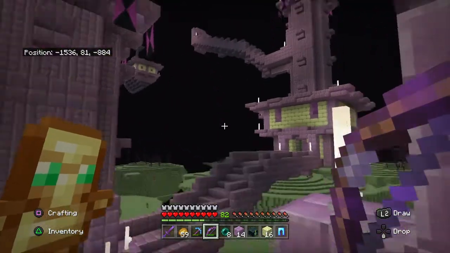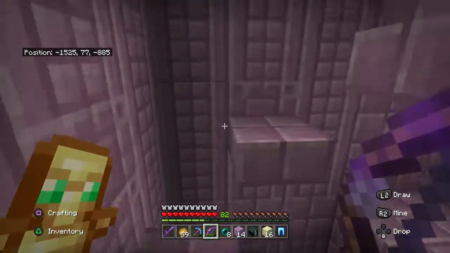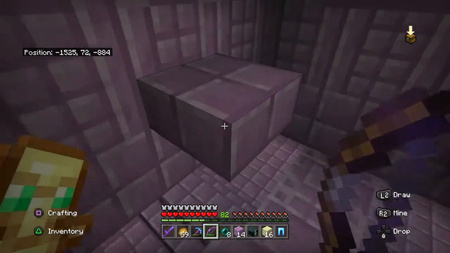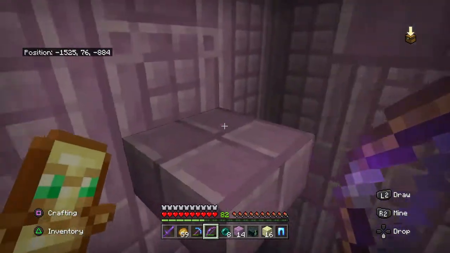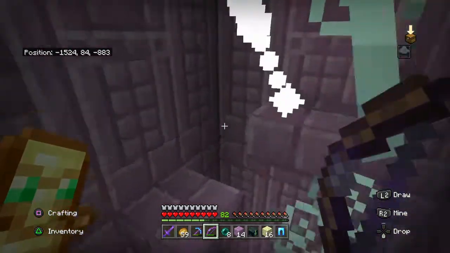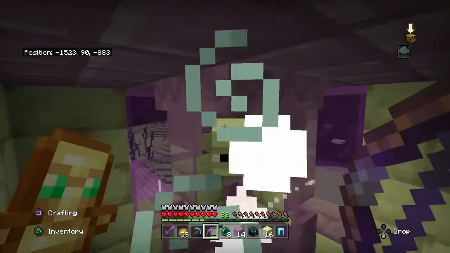Right, which way's the ship? There, so we need to go that way and up. Okay. Is there anything up here first? Oh. Nope, I'm falling. I can't jump. Right, try again. There we go. Oh, we've been hit by a shulker. Oh, hello, shulker.